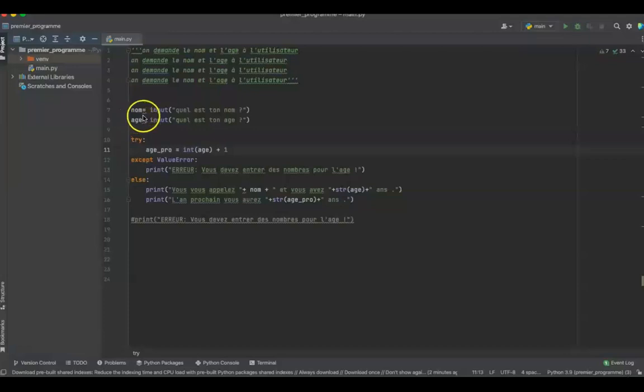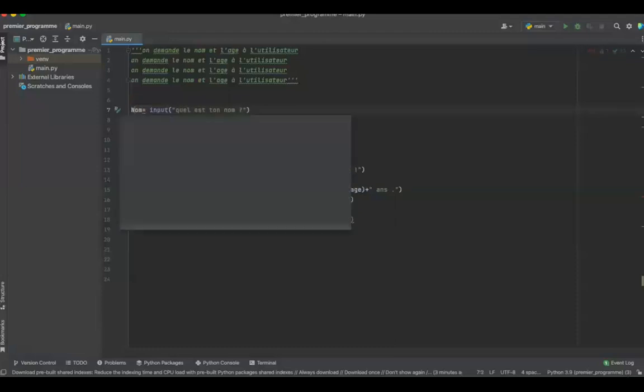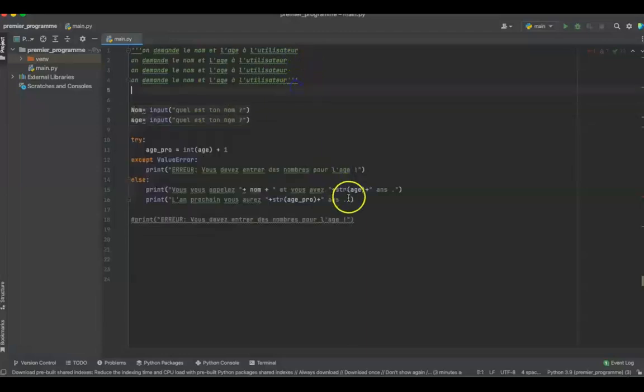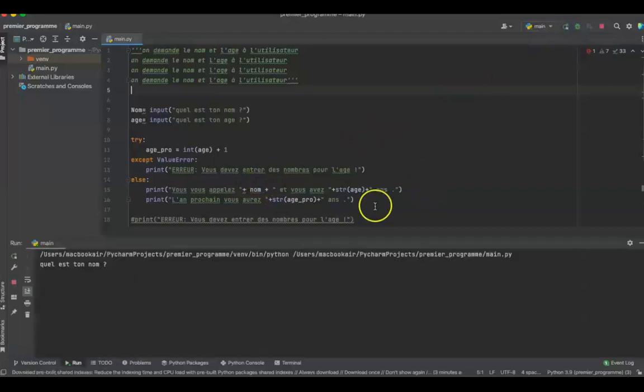If I take the variable name, here this variable has been declared and initialized to a string because input is a function that has a string as a parameter. And we must note here that Python is case sensitive, as well as Java. If I write, for example, name with a capital N and I don't change the variable here, when I launch my code, it asks me for the name, I put anything and I enter the age. You see there is an error at this level.